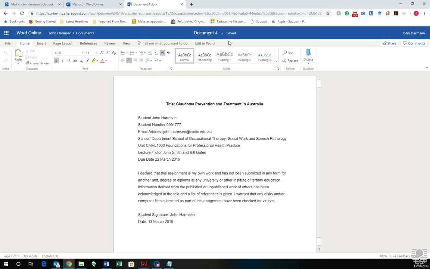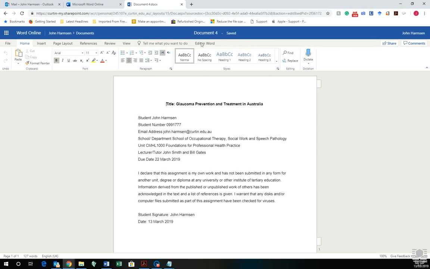And that just basically means that you need to have a version of Microsoft Word available to you. All computers at Curtin do have Word on them, so if Microsoft Word Online is your only version of Word, you can pop into any computer, log in via your Curtin email and Oasis, access your document, open it on the computer there and format it. So what I'm going to do is work you through that process now.